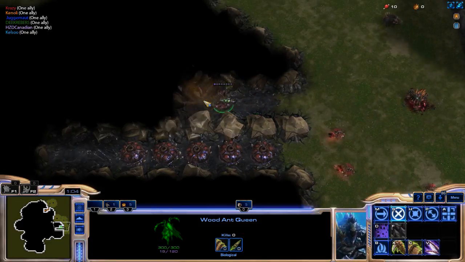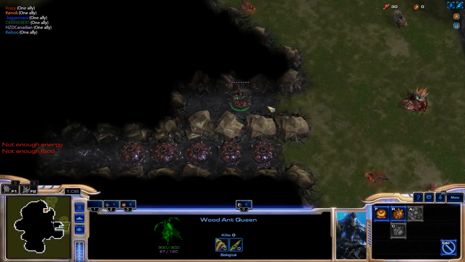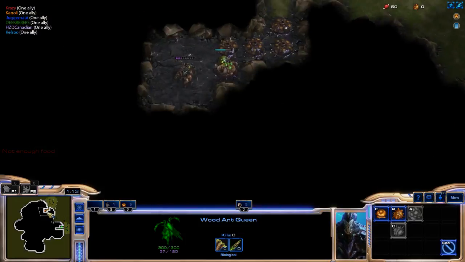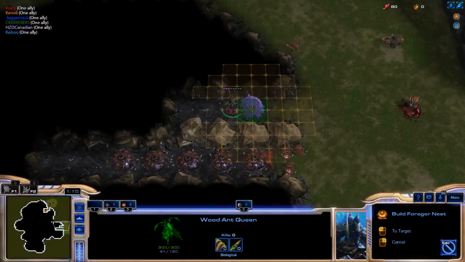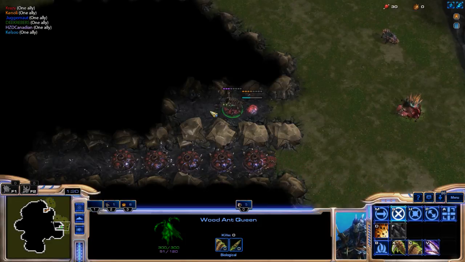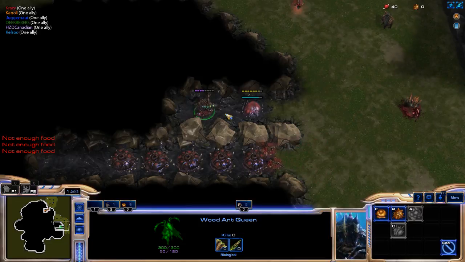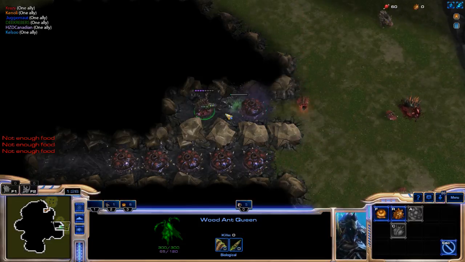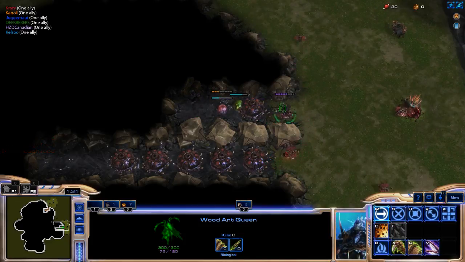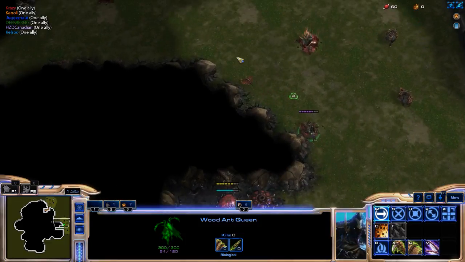Is the idea that you make one big super colony and you just keep going from there? That's one way to do it. Or do you make many little colonies? It seems like you mostly focus on one big colony. That's the safer way to play. Going around and putting forager nests here and there can be a pretty strong play, so you get closer mining distances for your foragers. But when you're all spread out, you're also more vulnerable.